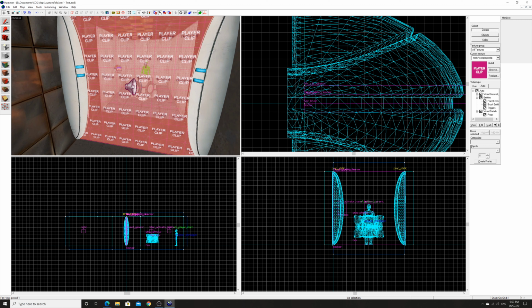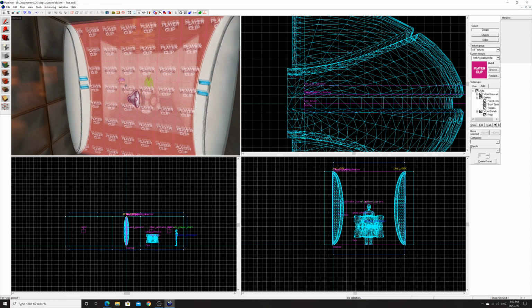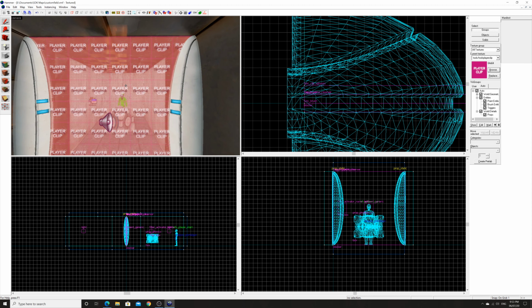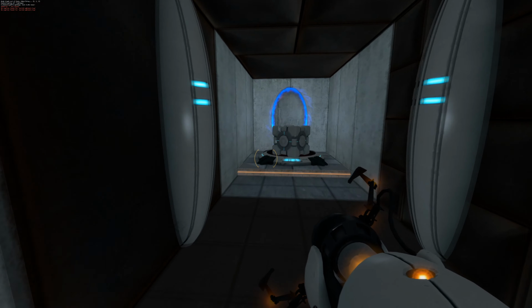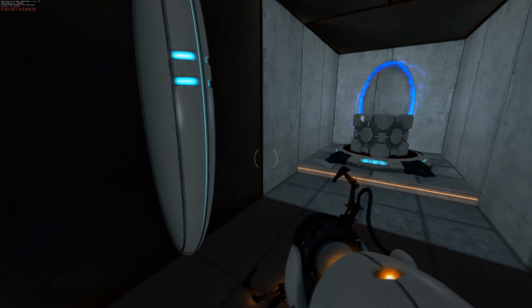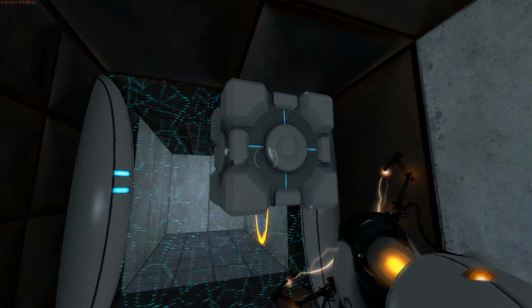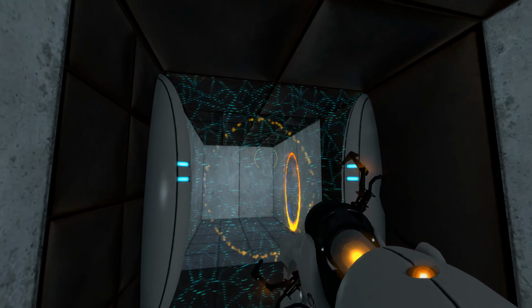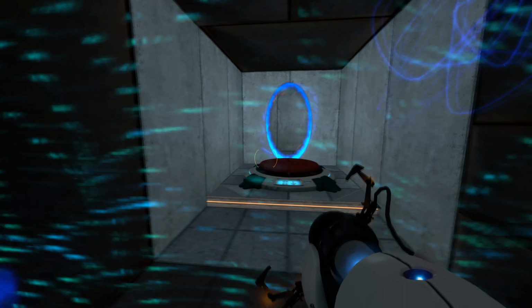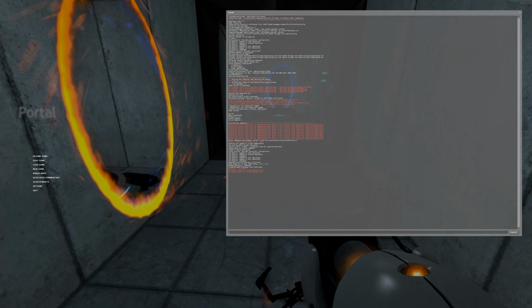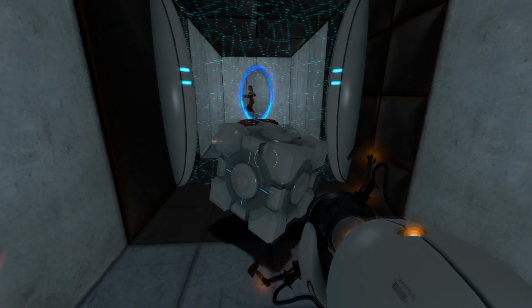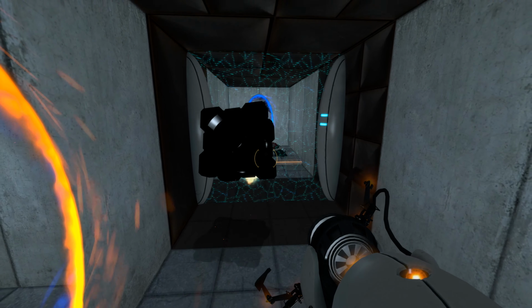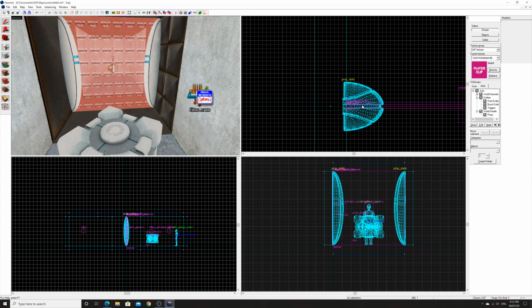So that would be a case for this, and I can always demonstrate gameplay, though of course I would have to add some more stuff to the map, like a button, to demonstrate how it actually works. But in essence, what you should notice is you can't shoot portals through it, you can't walk through it, and physics objects can't go through it, and I'll try and demonstrate that in the gameplay that I show. But that should hopefully wrap up the custom emancipation field ideas that I had.